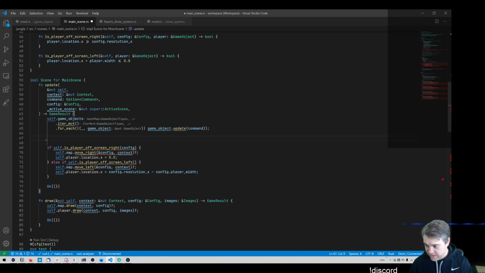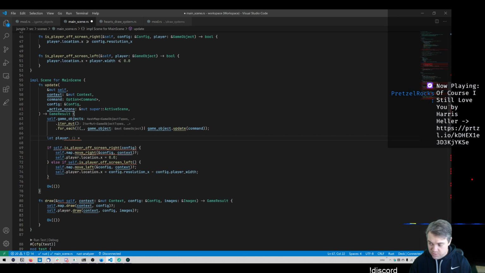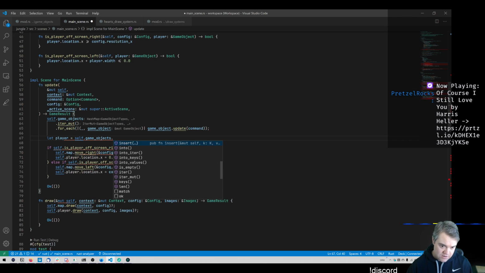And so this is one of the things that could potentially fail, I suppose. But we should always have a player at this point in time. So let player equals, we probably want to crash if there is no player, or at least return some kind of a game error. So let player equals self.game_objects. Is there a find or extract?